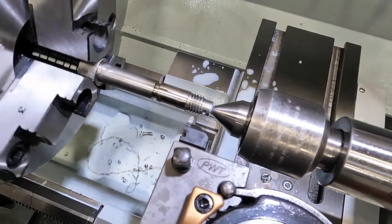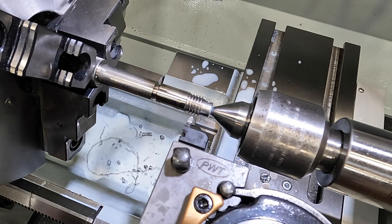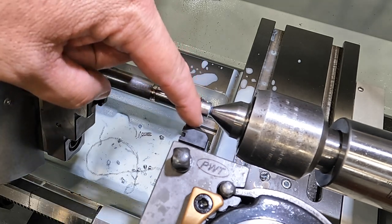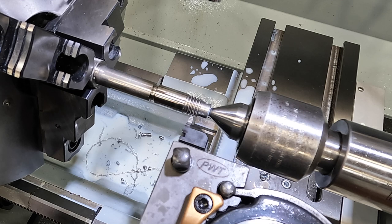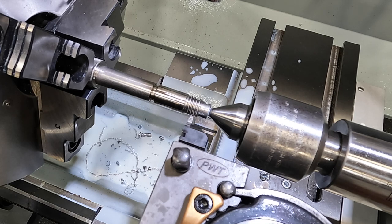Half nuts are engaged. Just come somewhere on that thread, and I'm going to stop it. And now I'm going to back up with the compound. Now I'm going to run the tool, and I'm working off the right side, this side of the threading tool. I'm going to come in with the cross slide until I feel it just touch, okay? I'm going to set this guy to zero. Reach up here and zero out my DRO.